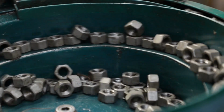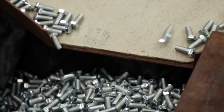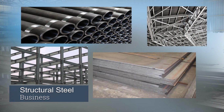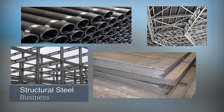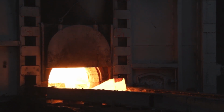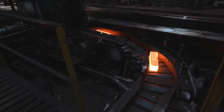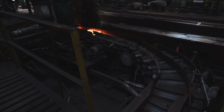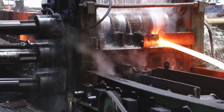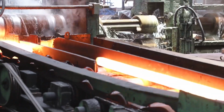The product line boasts of a vast range of bolts, nuts, anti-theft bolts and nuts, studs, foundation bolts, U-bolts, plain and spring washers, etc. Structural steel business. Year 2007 marked the rise of Karamtara when structural steel as a strategic business unit came into existence. It is one of the leading manufacturers of hot-rolled, high-tensile, HT and mild steel MS structural steel products in compliance with IS, BSEN, ASTM, JIS, DIN, Canadian standard grades and you name any, which is Karamtara's USP.